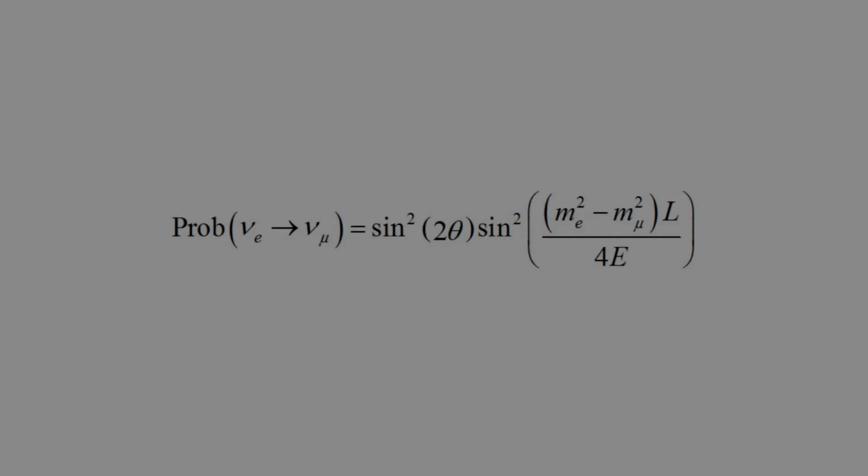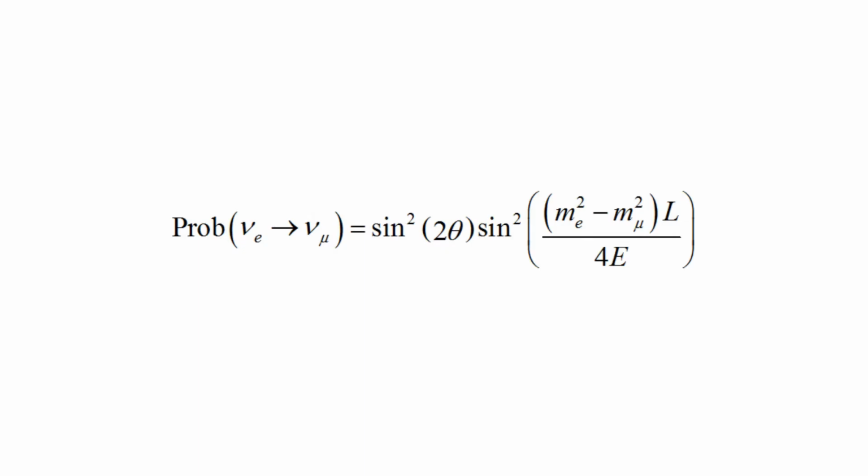It is well established experimentally that neutrinos travel at the speed of light. This implies that neutrinos are massless. It is well established experimentally that neutrinos oscillate between generations. This is the probability of an electron neutrino becoming a muon neutrino. We see that this probability will be zero unless the two types of neutrinos have different squared masses. This is often taken to mean that neutrinos have mass, but that is not strictly necessarily correct. It seems that neutrinos are massless, but that they have a squared mass associated with them through the inner product. This allows neutrinos to change generation as they travel through space.